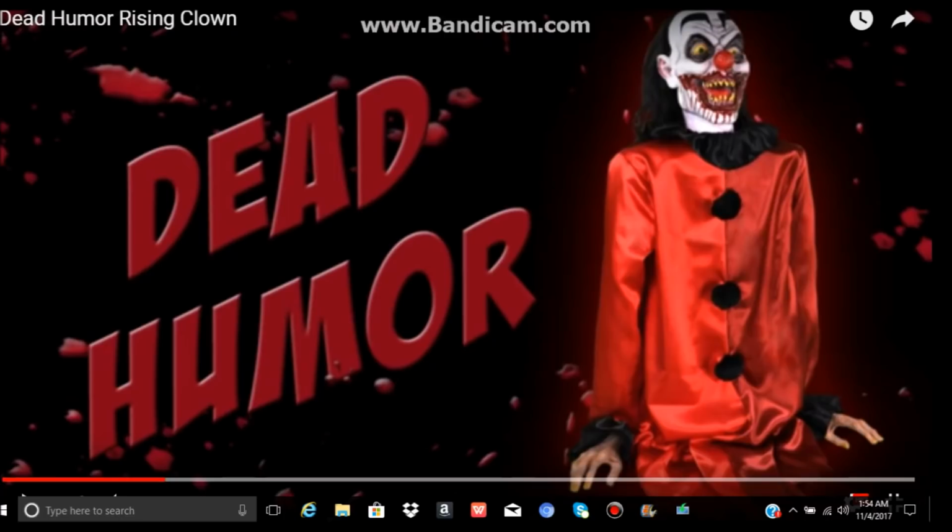But the top 3 would be the corpse, one of the original ones that I talked about in one of the other videos, and the Reaper with the blue light up face, because like I said, those ones are the tallest. They're almost 4 feet. So when they jump up, they're pretty tall, and they're the quickest too, besides the small ones. But like I said, Dead Humor would probably be the scariest out of all the Rising from the Graves, because most people have a fear of clowns, so he'll do the job better than the others.